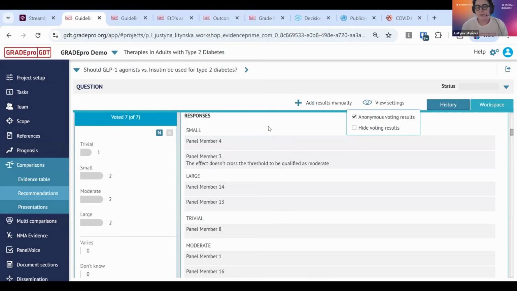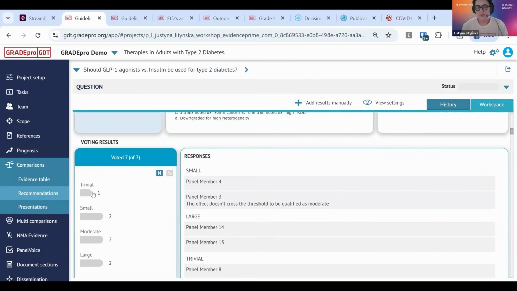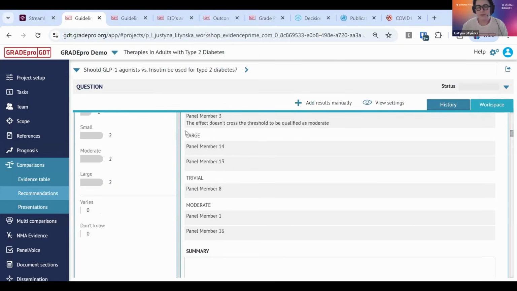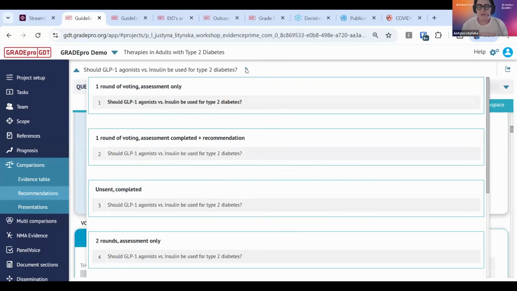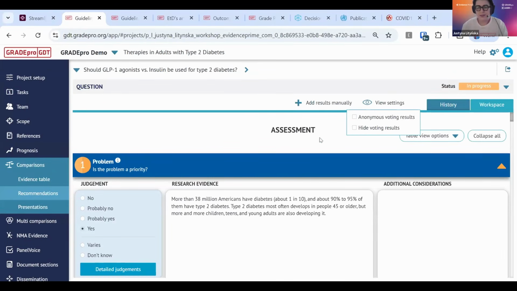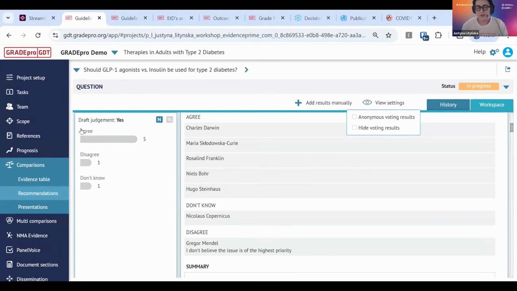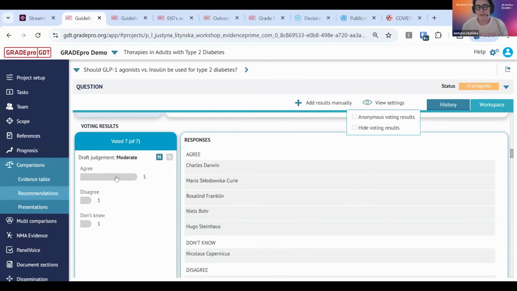And also it is possible to limit the voting so that people don't give you a large variety of answers, but you suggest the answer to them. And what they do is just they answer whether they agree with your suggested judgment or disagree, and that's how it's limited.